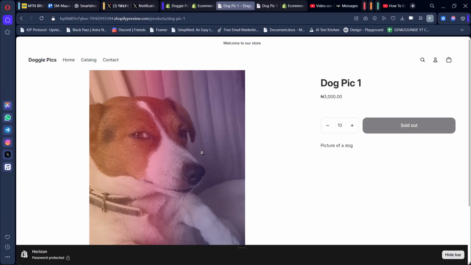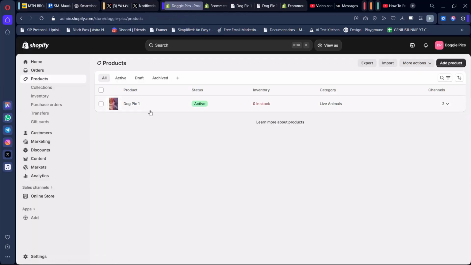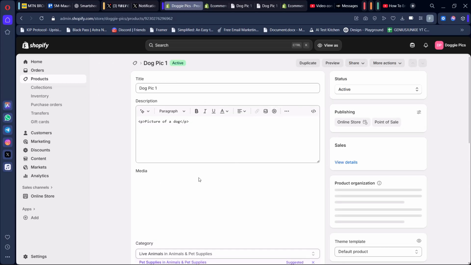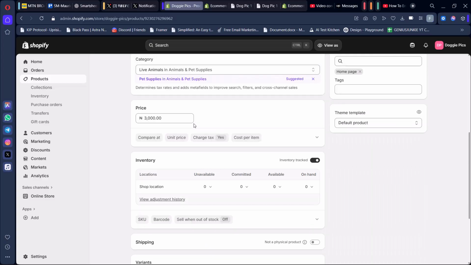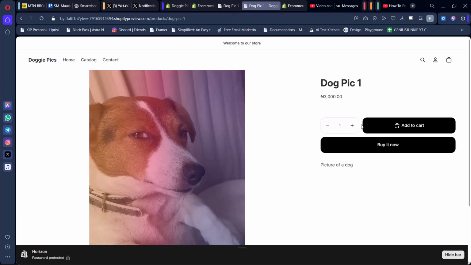Here's what you can do to get rid of this problem and have it look like this: buy it now. So on your product menu, just head over to the product itself, click on it, and it's going to open up on Shopify. Now, once it opens up on Shopify, just scroll till you find the inventory. So, inventory tracked, make sure this is turned on. Otherwise, you could simply turn it off and your inventory wouldn't be tracked. So technically, people can just click on buy it now endlessly or limitlessly without any issues.